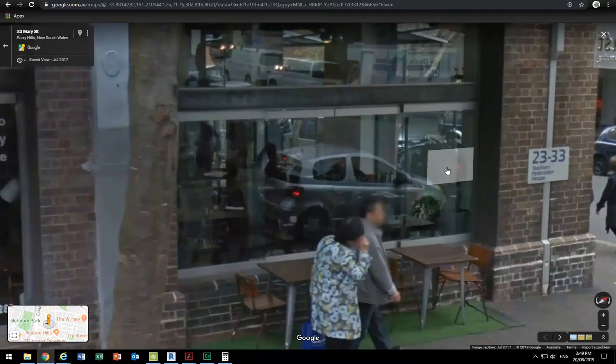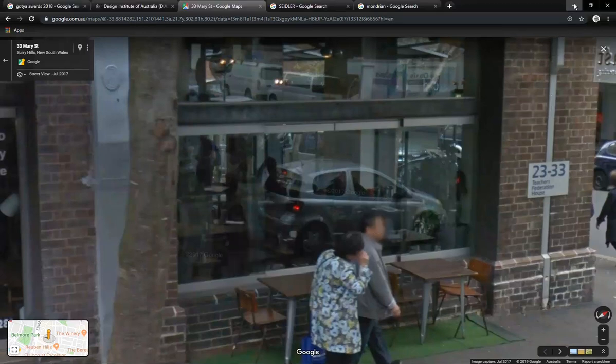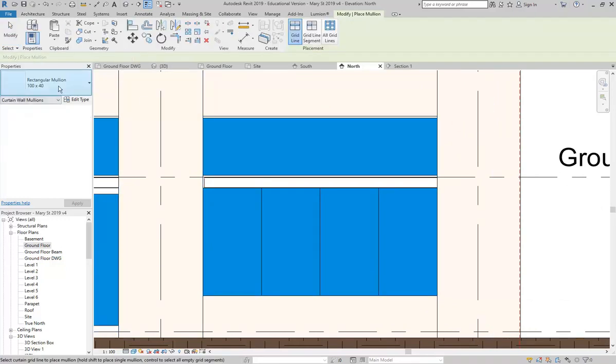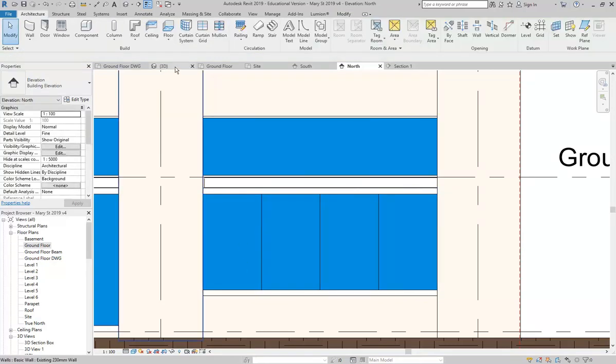Now here there are actually, oh that's right, there are 4. So that's it, and then you can go and put mullions on still. So I can now go back to mullion, get the one I want, and these are just the top and the bottom anyway. There we go, done.